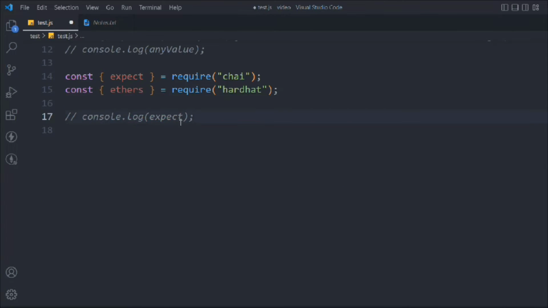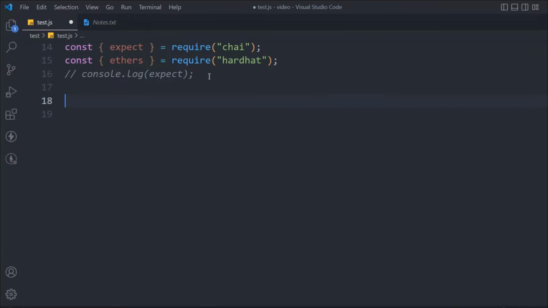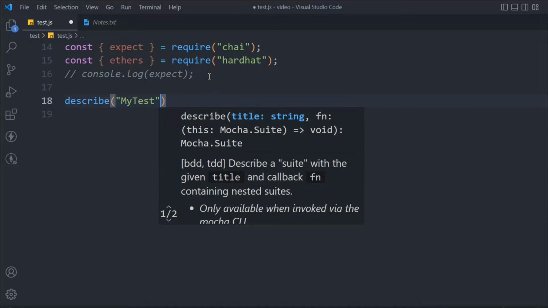Simply comment this out. Let's bring this down, and in Hardhat we have a very special keyword called describe, and it's coming from the Mocha library. We're going to do this practically, but at the end I will show you the ways you can write the test script using the Mocha library and the Chai library. This is how we write the script. We'll take this describe keyword, and here we're going to define our contract name. You can define literally anything.